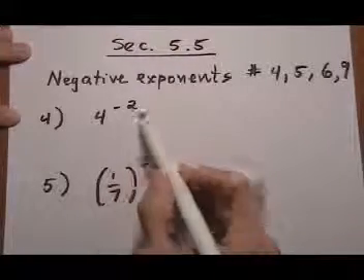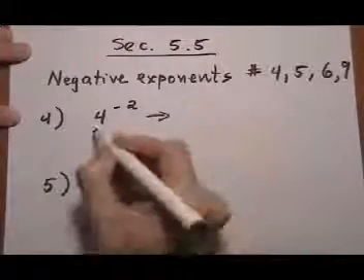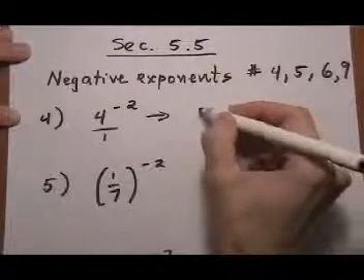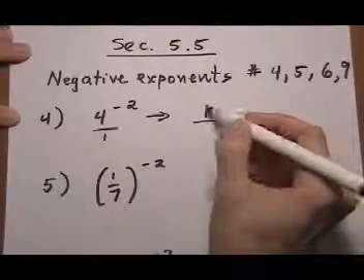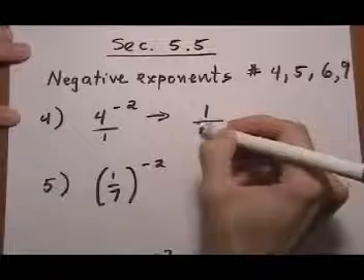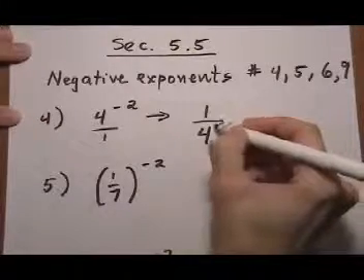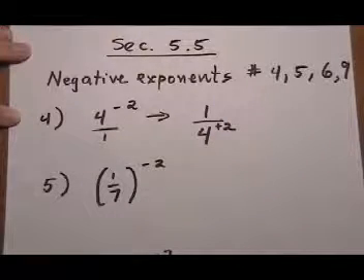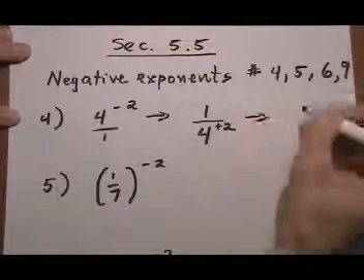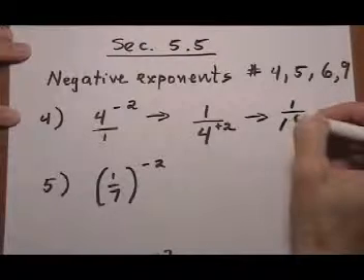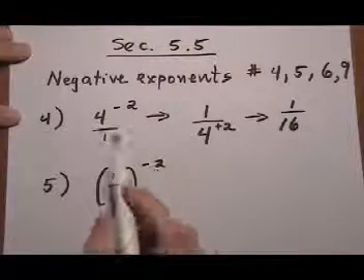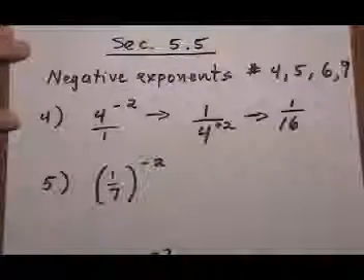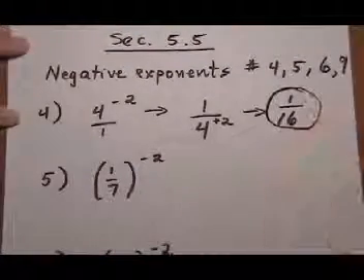So for example, 4 to the minus 2, think of this as being over 1. It gets switched down to the denominator. It goes to the other position. So we leave 1 on top as a placeholder for the numerator. The 4 goes down and the negative becomes a positive 2 instead. And 1 over 4 squared would be 1 over 16. So a negative exponent always switches to the number to the other position. And that's the final answer for number 4.